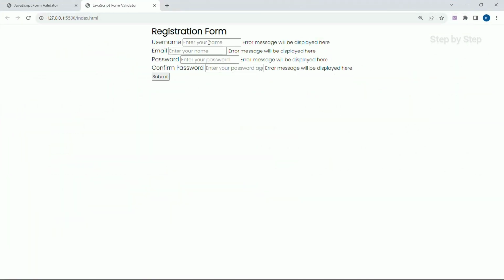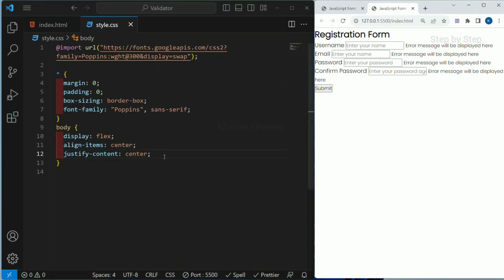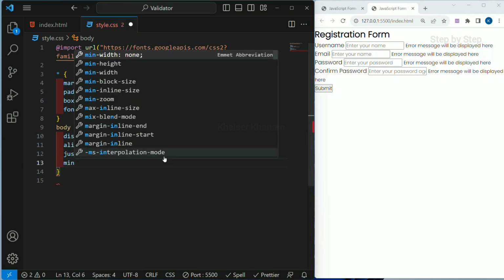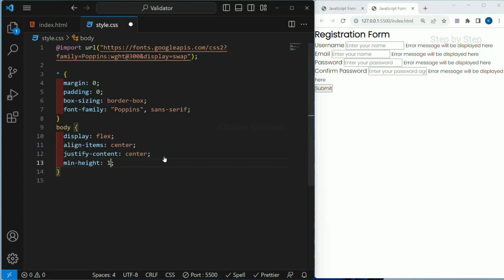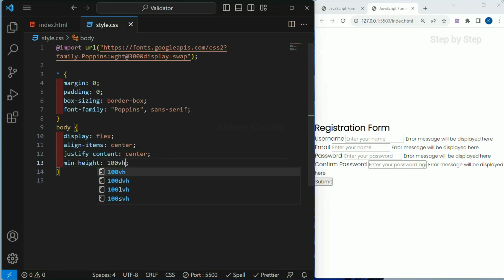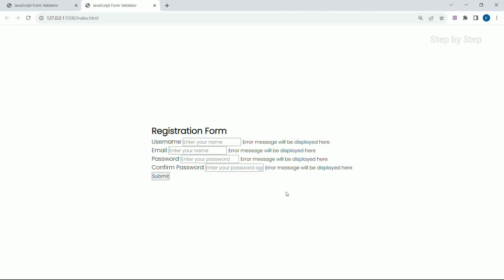Now if I refresh, you can see align items, justify content, and display flex will bring the entire container to the middle. But if you notice here, it has not come in the middle. Why? Because we have not given height to our body. So I will just write here minimum height. Minimum height I am going to give 100 view height. As soon as I save this, it will come in the middle. Okay, exactly in the middle.